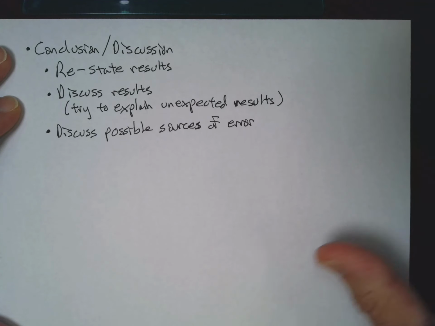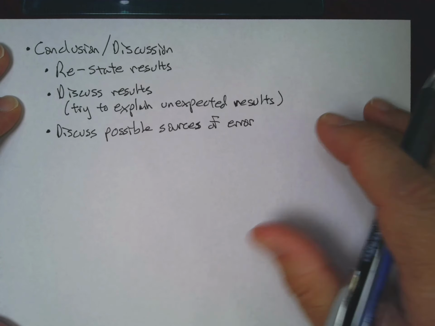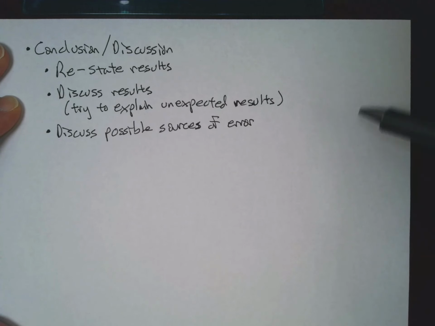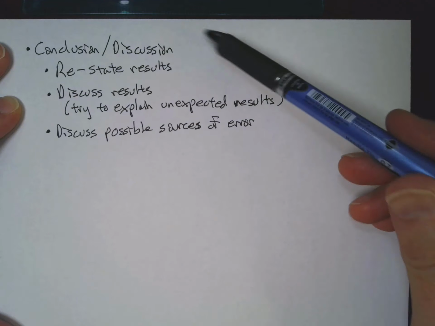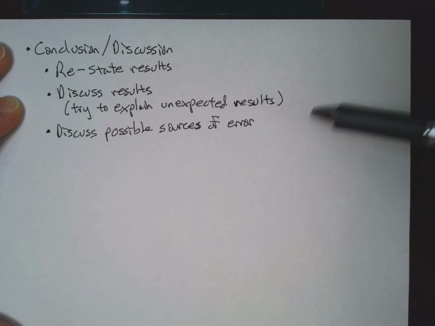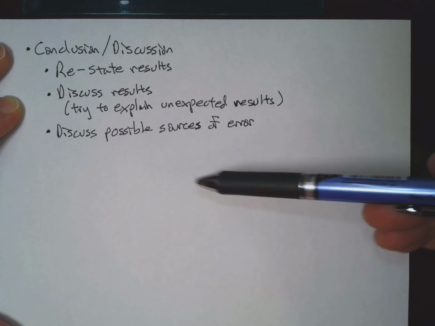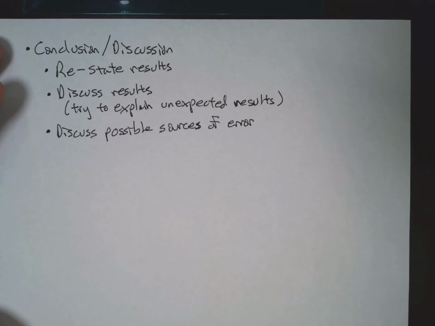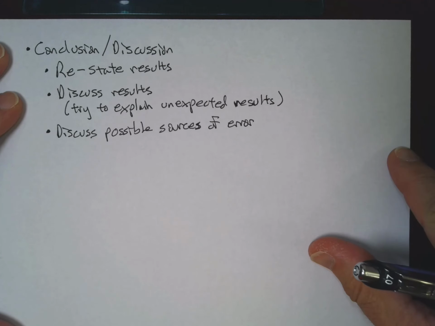I know Ms. Gibson actually has a nice format, where for a typical synthesis lab you might have 3 or 4 paragraphs. In each paragraph you're doing a different thing. In the first paragraph you're stating your results. Second paragraph you're discussing your yield and your purity. In the third paragraph you can talk about error and ways to possibly improve the lab. And I can get you guys more information on that later.